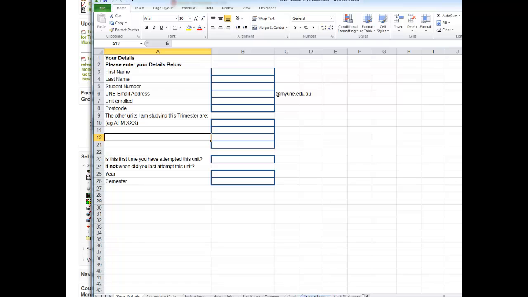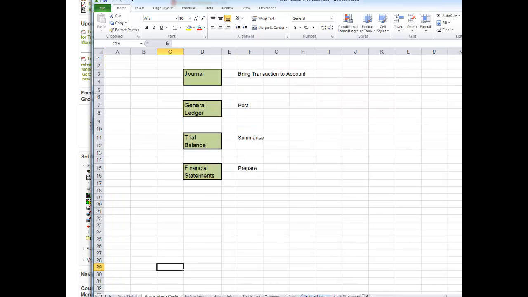Then what I've got next is just a little bit about the accounting cycle, just to give you the big picture stuff of what we're doing here. What do we have first? We bring a transaction to account with a journal. In this workbook we have the general journal and 4 special journals, and the special journals are also associated with subsidiary ledgers.